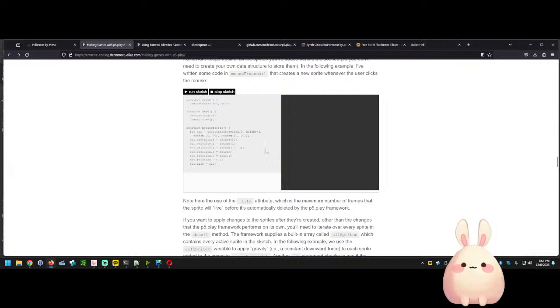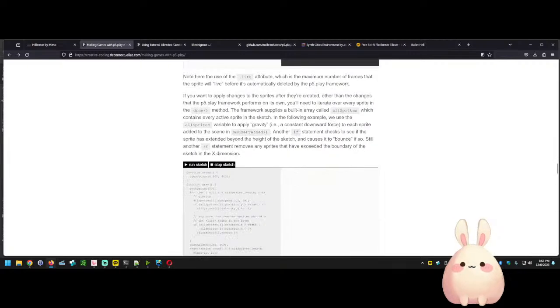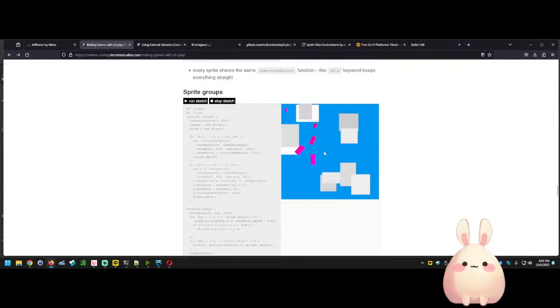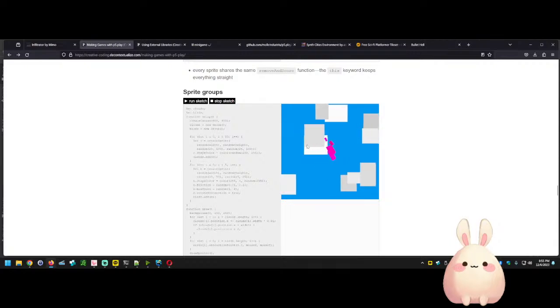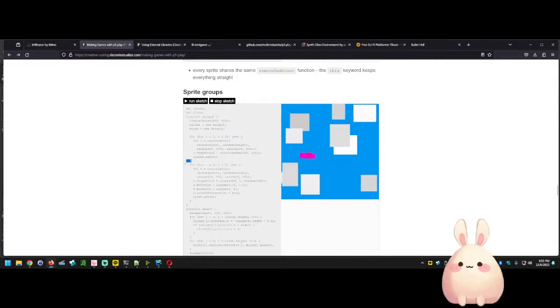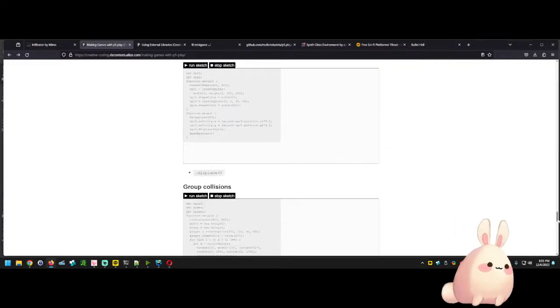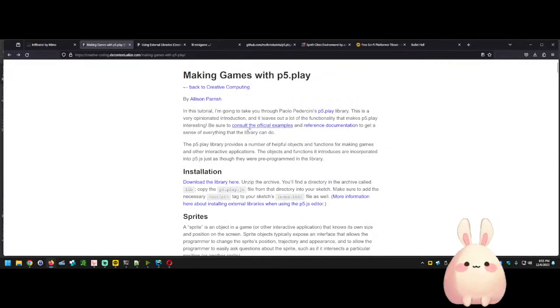Multiple sprites. Guess that's how you run the sprites. Neat. So I guess this is still the P5 library? Or is this another library? Let's see. And reference the official examples and reference documentation.